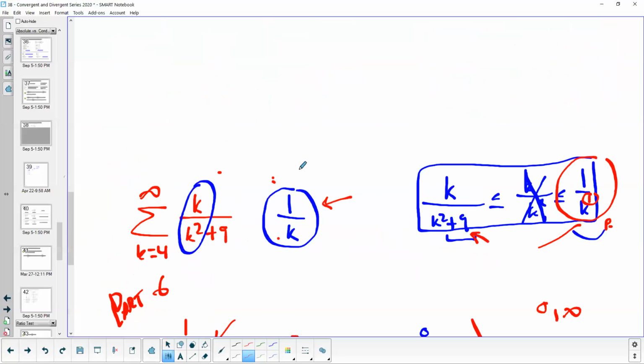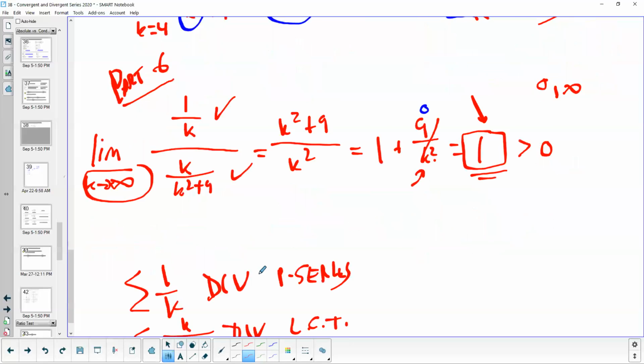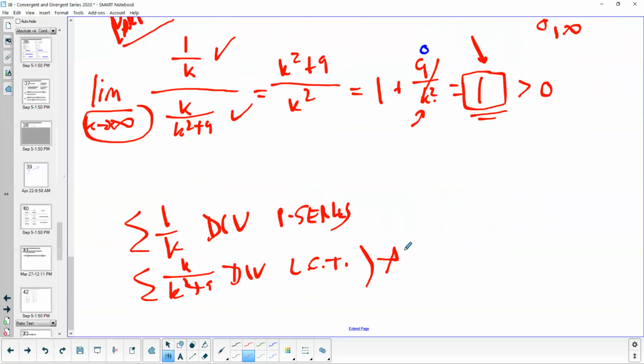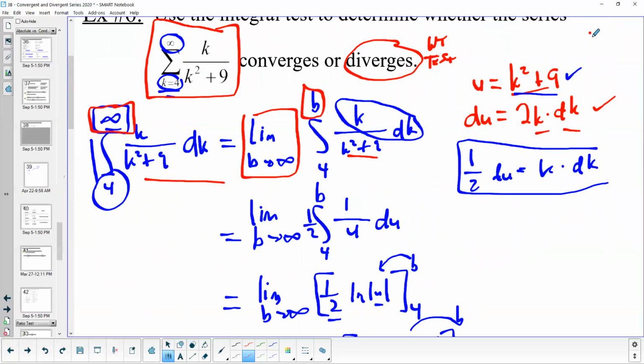So this video is more about the integral test, but it was showing you that when you do the integral test, a lot of times there are other tests, in this particular example the limit comparison test, that are a little more efficient, and it saves you the trouble of going through all the improper integrals and the u substitutions. So hopefully that was beneficial.